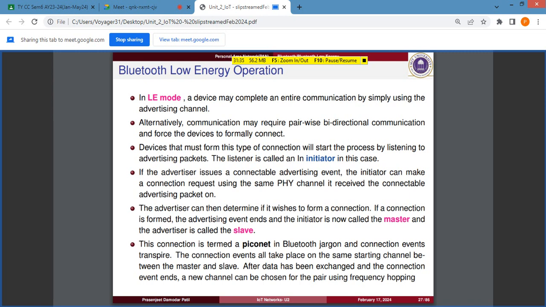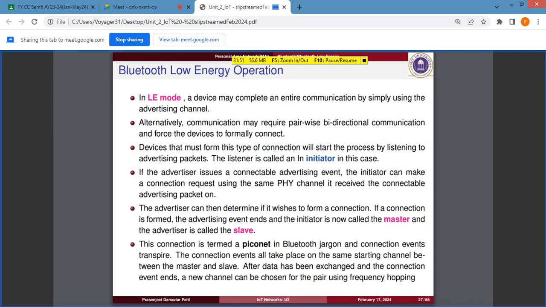So the frequency by which the packet is sent, the same frequency can be used for making the connection, and that's why it is written that in the low energy mode the device may complete an entire communication by simply using an advertising channel.